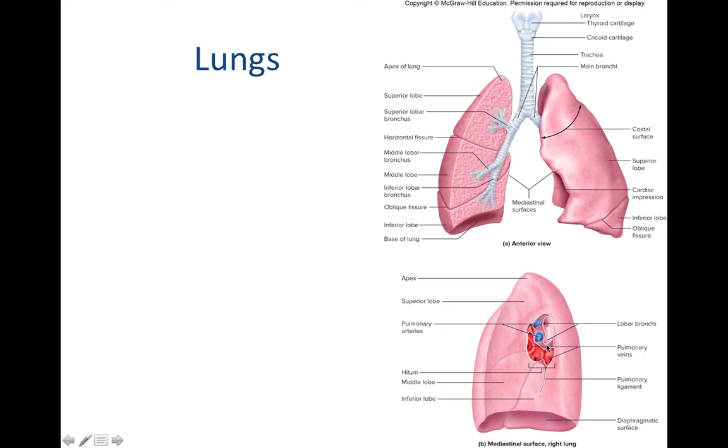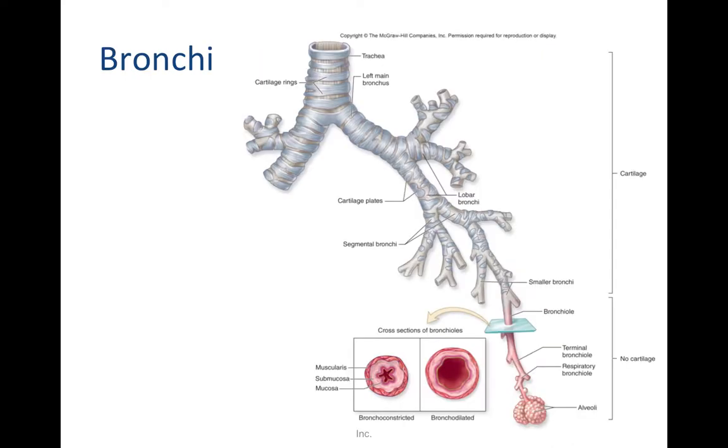If you take a look at the medial view of the lung, you can see the hilum where all of the arteries enter and the veins exit, and you've got your lobar bronchi that are all entering here. And this is just showing you as you move down your bronchial tree, you've got plates of cartilage that are slowly disappearing. So you started with rings, and then it slowly starts to disappear a little bit. So you have plates, and eventually those plates get smaller and smaller, and eventually they disappear altogether.